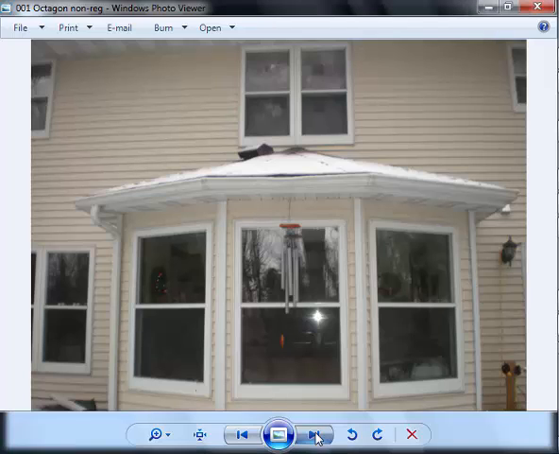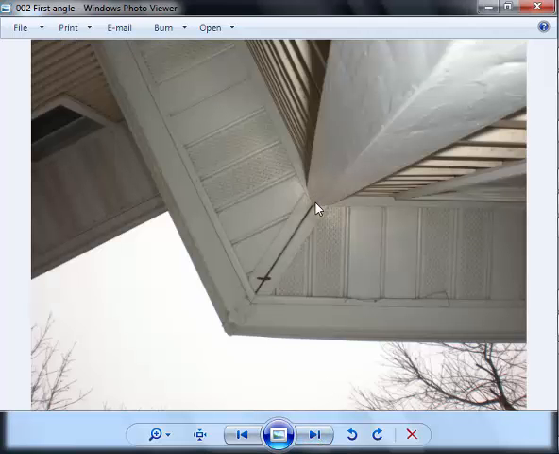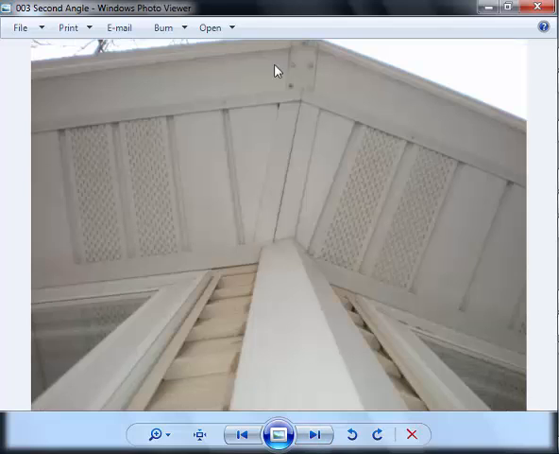Well, if you look at those angles, you can see that this angle here, here's the right angle to the house, and then this angle here, this measurement is not the same as this measurement of the angle next to it. And in fact, when they put in the soffit, they certainly didn't match that up, did they? They should have had the line drawn straight here.